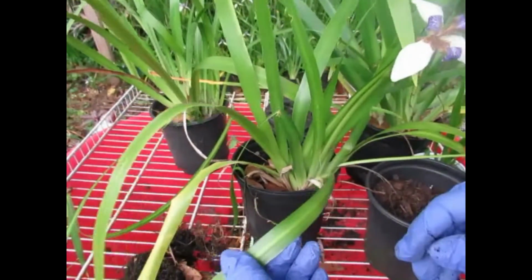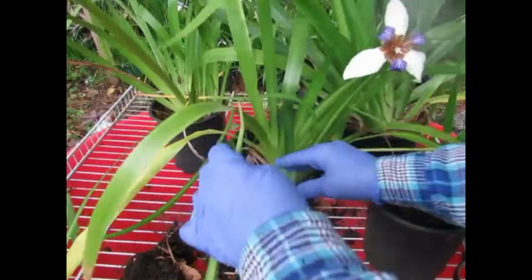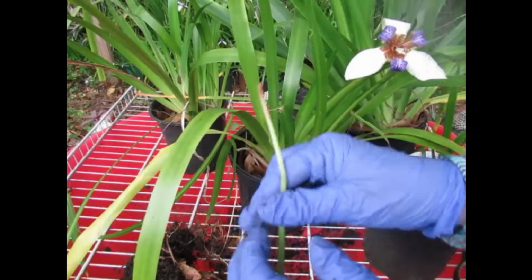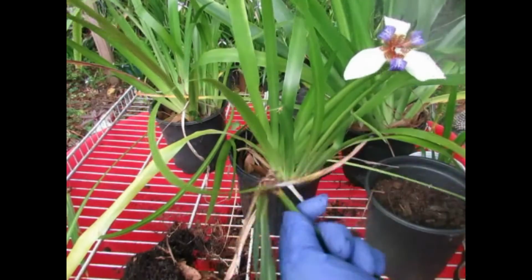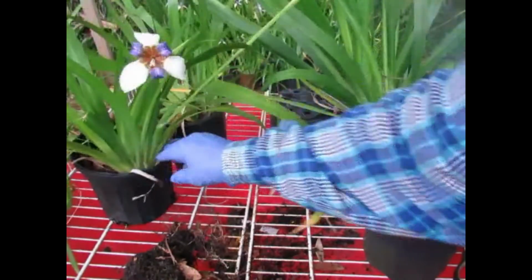Now, there's a couple of ways to take these off. Actually, you can just snap that whole stem off. It will come off. Or you can cut it off. When you go to the end, let me move those out of the way.